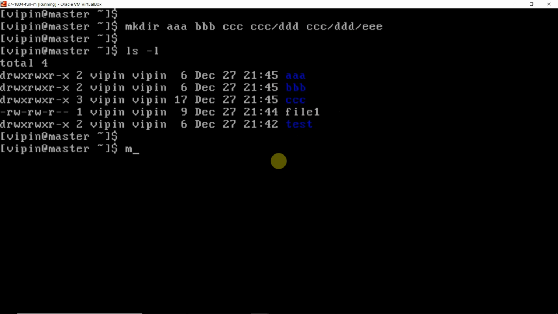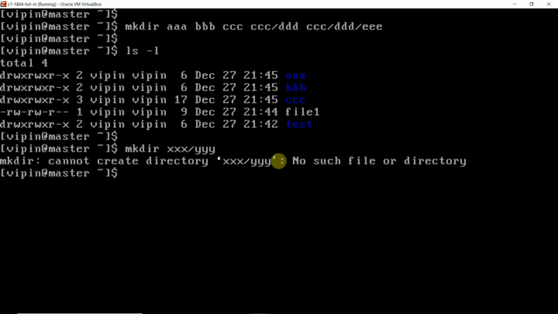Now what will happen if I am going to run this command? I am saying in XX create the YY directory. What will happen? Let us see. It is giving some error message. No such file.